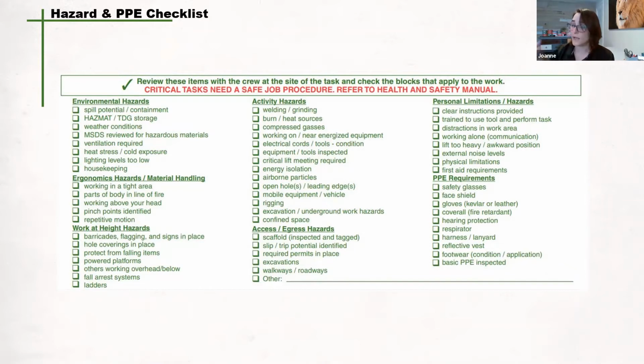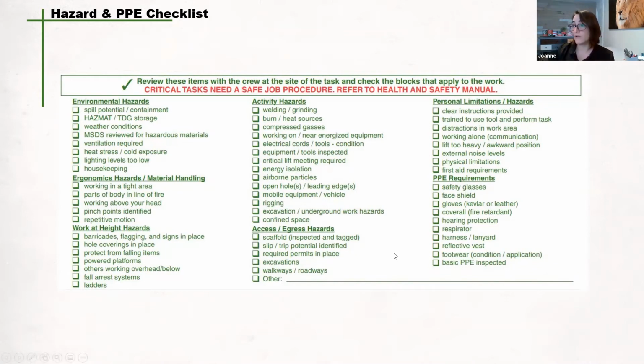As well as the last checkbox there, basic PPE inspected. So this is usually going to be your informal. That means you've gone and done a visual of your PPE that you're going to be using, your basic PPE. And yeah, everything looks good today, check. Okay, but later on, usually you'll have a schedule for doing a formal where you actually have a checklist for each of the PPE to go over. But this is a good way to remember to make sure you do that visual.